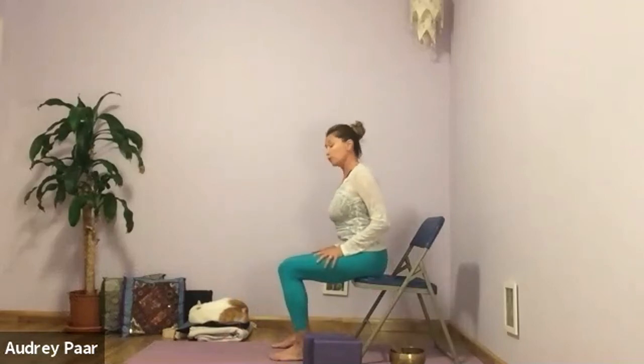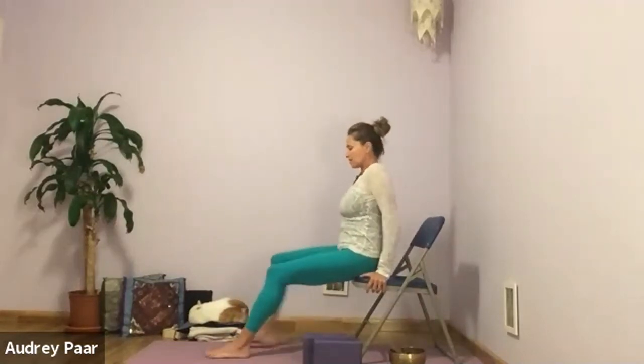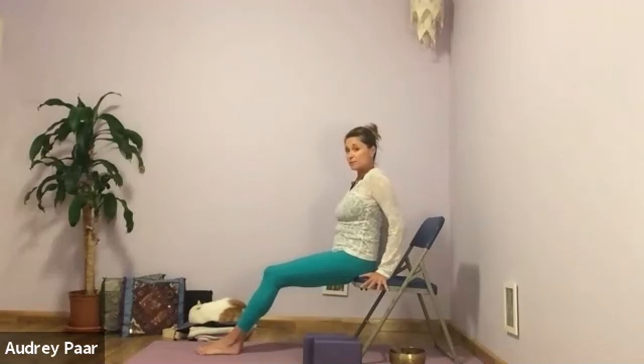Adding on a little bit if you want to try, we're gonna do that again, hold for 5 breaths. Or you can keep your legs straight. See how that feels. So kind of like a reverse plank. So hold on to the side of the chair. Walk those feet out, come right up to the edge, walk the feet out, maybe a little bit more, maybe even bring those feet together so you can squeeze your knees together on this one.